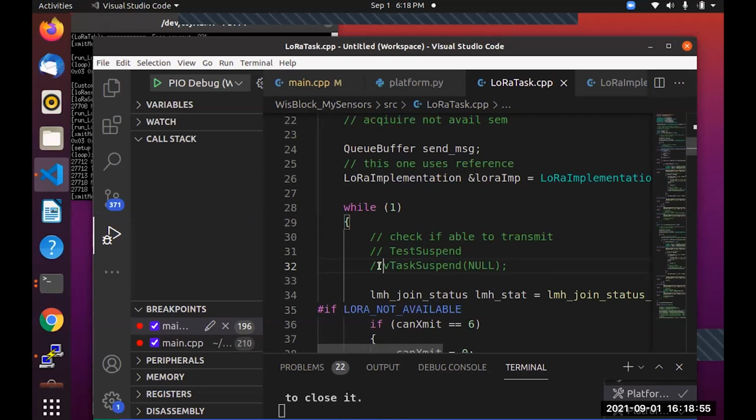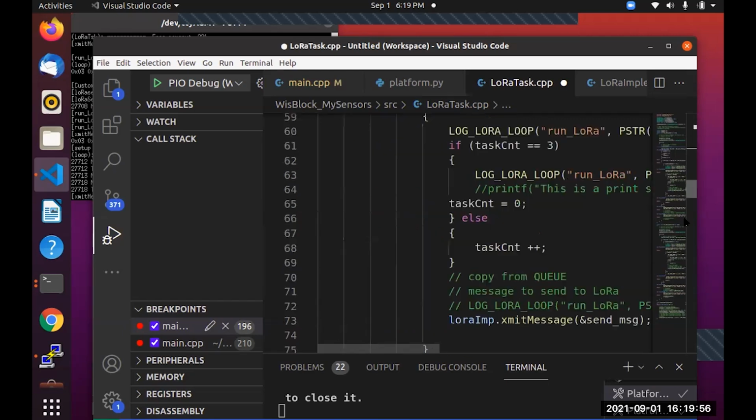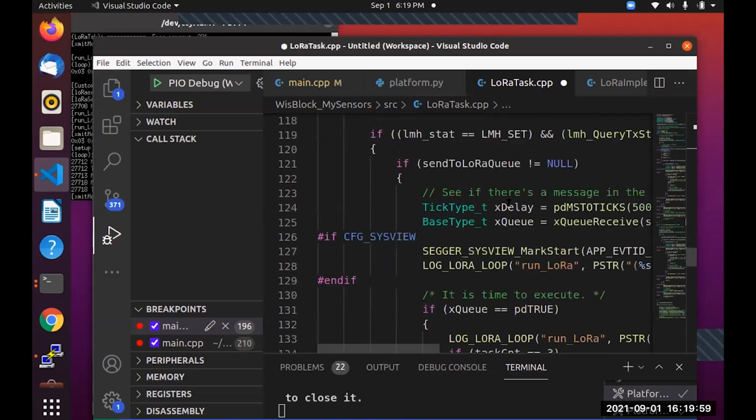So what I can do is call an RTOS API called vTaskSuspend. This API will suspend any task. If you pass it a null value, it will suspend the current task. It puts it on the suspend list. Any task on the suspend list is not eligible to run, therefore will not get put on the run queue and will not be run. So you can put yourself to sleep if you pass a null, or you can pass a task handle and put another task to sleep. So you could have task wars where this task puts that one to sleep and that one puts that one to sleep.